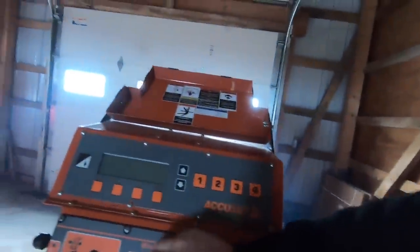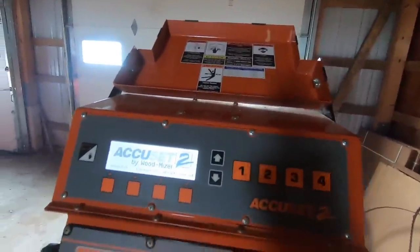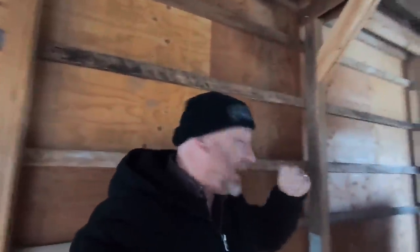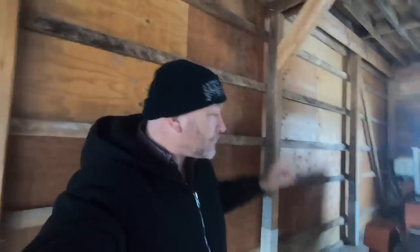Right here. Now I'm going to turn the key on. I'm not going to start it, but I'm going to turn the key on. My AccuSet, let me go back a little bit. What had happened was when I did that, it burned out the diode and it caused damage to the resistor that goes to the solenoid. Now I want you to listen because you'll hear it. You hear that click? That click wasn't clicking anymore.